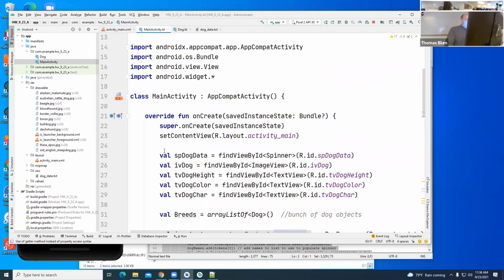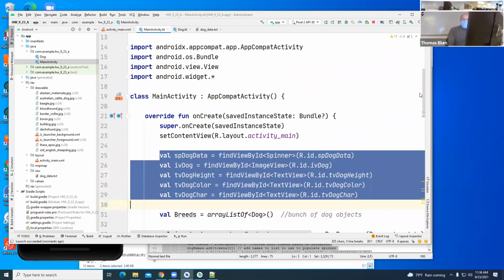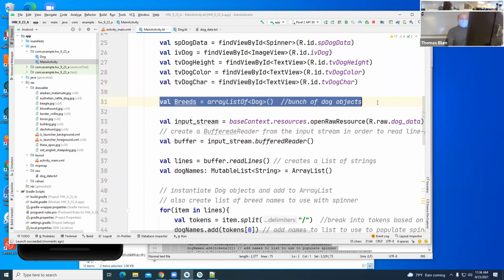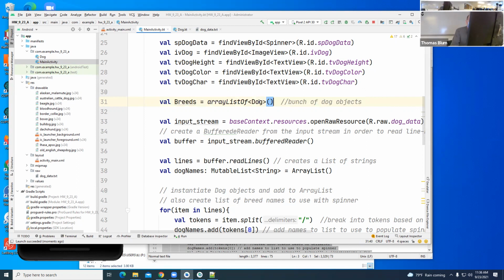All right. Connect to the interface. That part didn't change. Before I had an array of lines, and then those lines had dog information, which I parsed on the fly. Instead, now I'm going to have an array of dogs. Here is me saying that these things are going to be of the dog type.